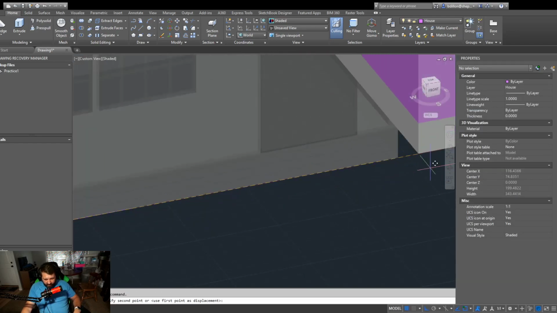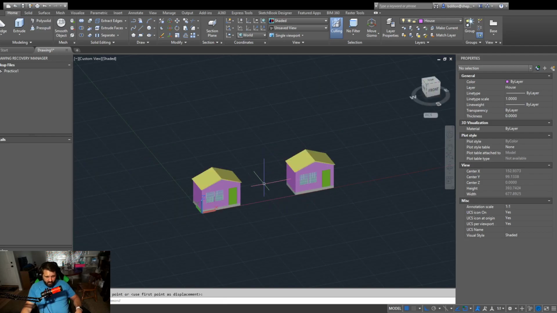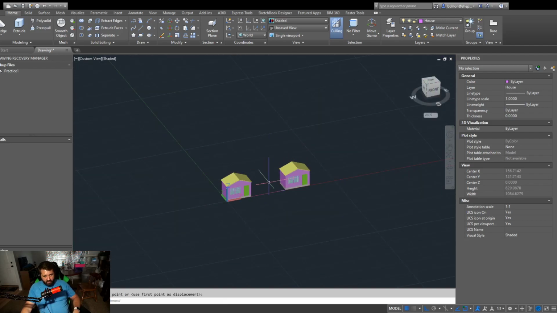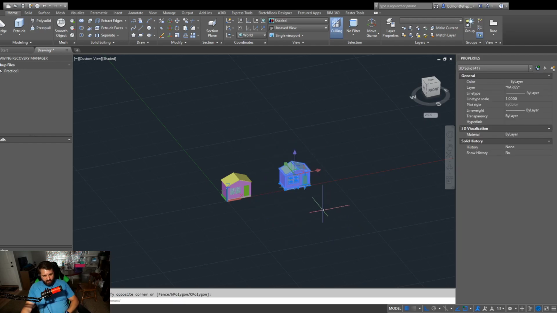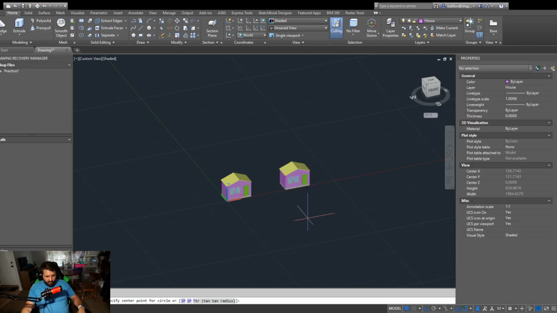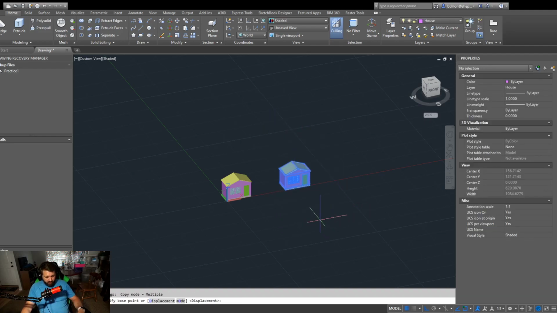So we want that just to click onto the end of our line, but part of the problem is you can see it's trying to click to the middle of that house. You need to find the actual end of the line, or you're not going to get your spacing right. Something else you can do is you can come in here, copy. So Control C doesn't work with this. And then you have your ortho, and it has this going down. And you can go, okay, I want this to be 100.